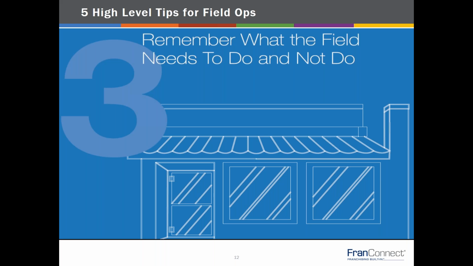Now, obviously, you want to make sure that you're taking a look at anything that, once you do get that feedback, don't be afraid to trim the fat. If there's stuff that's extraneous, if it's stuff that they are saying, you know what, that's really not as important to our franchisees, and I don't feel it's as important to our top 3 to 5 priorities, make sure that every question is actually important. So if they're saying, hey, question number 16 in this particular evaluation really doesn't necessarily make sense and doesn't align with our priorities, and if they make a good case, don't be afraid to trim that fat away from each one of those. So remember what the field needs to do and not do.